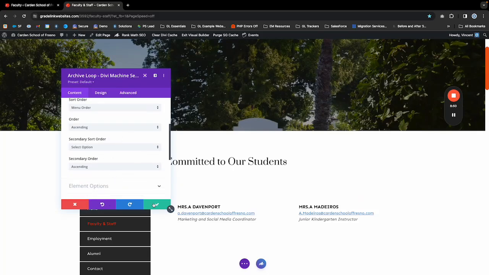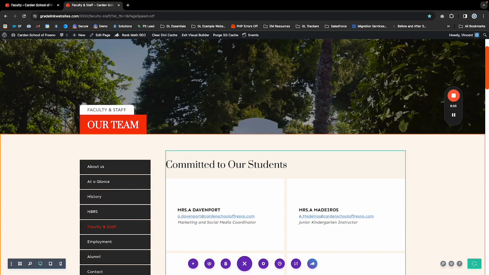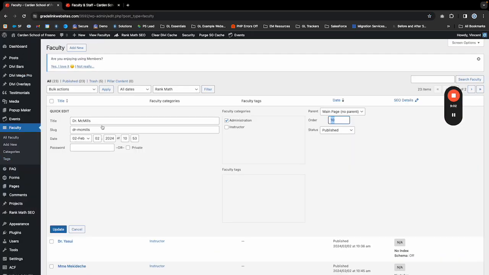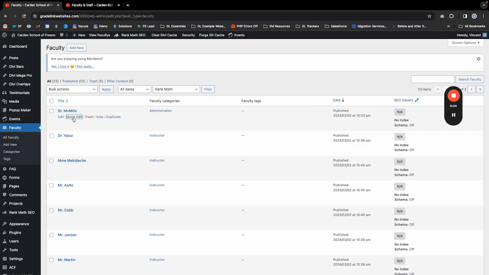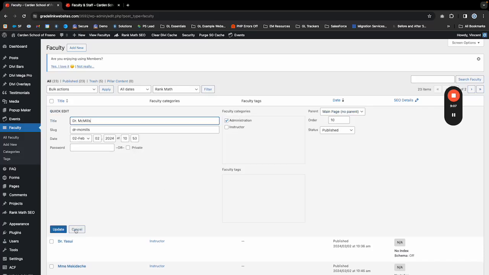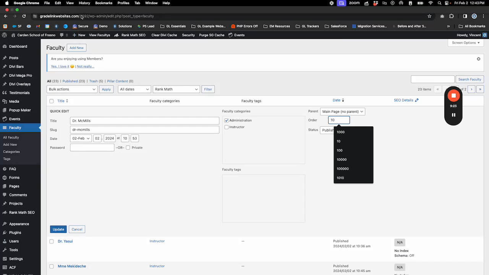So that's really all there is to changing the faculty and staff order. So what you'll want to do in order to place all of these when in menu order is go through your whole list of staff on the back end here and click on quick edit for each of them and then place them in the order that you would prefer. It is recommended, again, that you have the order with 10 spaces in between. So if you forget somebody or need to add somebody in between somebody else, you have 10 spaces to do so. All right, that is all there is to it.